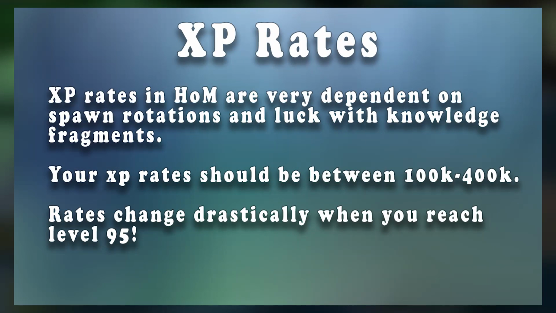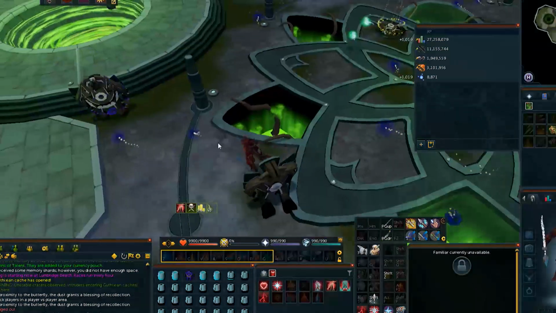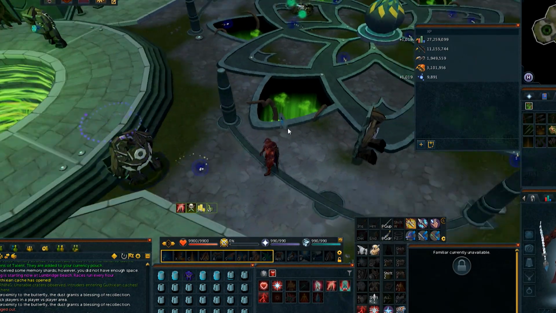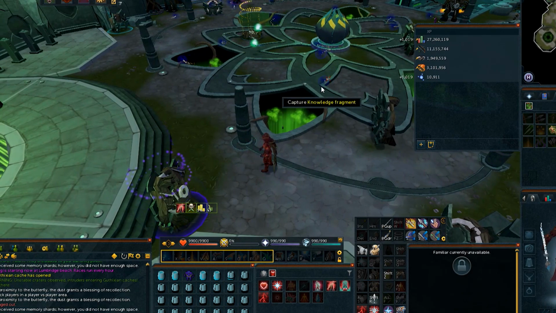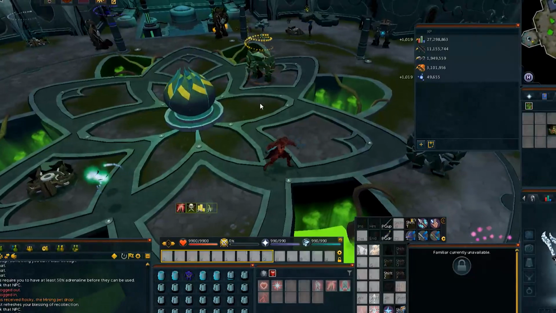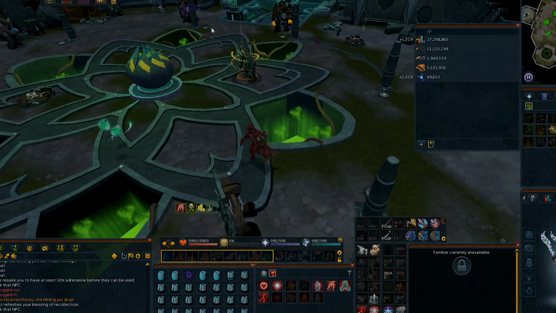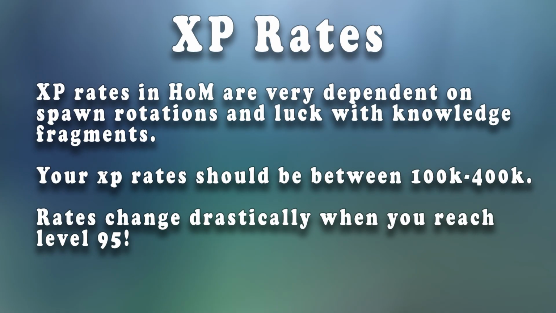Now let's talk about XP rates. XP rates in the Hall of Memories are very dependent on spawn rotations and your luck with knowledge fragments. To illustrate this point, this is a clip of me testing XP rates on an empty world when knowledge fragments started to spawn. In 2 minutes I got 41k XP with bonus. If you remove the bonus, this works out to 615k XP per hour, and it's possible to have many of these knowledge fragment spawns in 1 hour, especially if you world hop. That being said, your XP rate should be between 100 and 400k XP per hour. It's also important to note that your XP rates will drastically increase when you reach level 95.